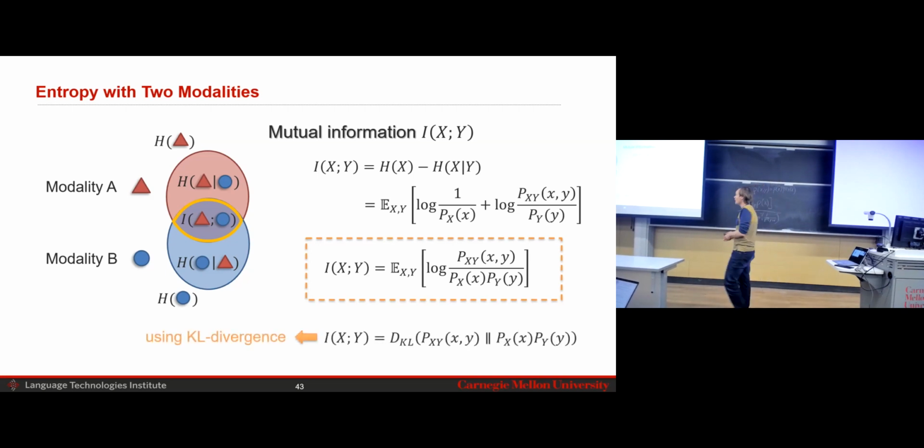And now most of the time they will not write it this way. They will write it in KL divergence. This is just the same. If you have two different probability distributions, and you're taking the log of the ratio and taking the expected value of it, this is just the definition of KL divergence. So if you see this, you may think, oh my gosh, but this is just exactly this ratio of two things here. It's just a different way of writing it. It has some nice theoretical reasons behind why people like that notation. But at the end of the day, that's the mutual information.